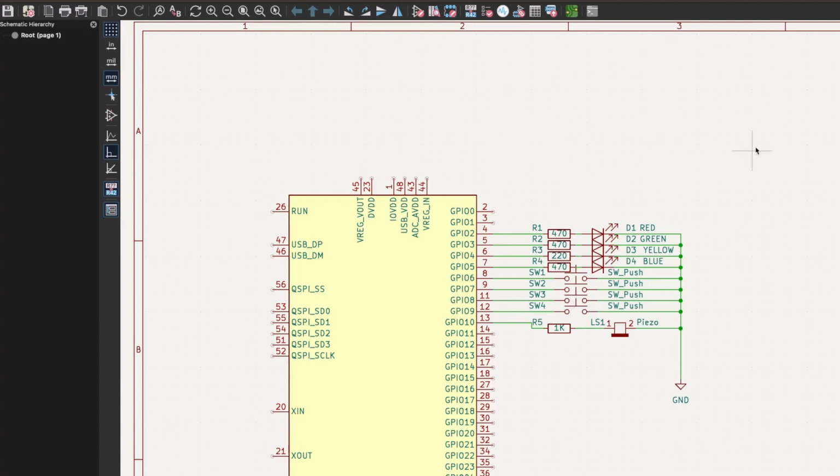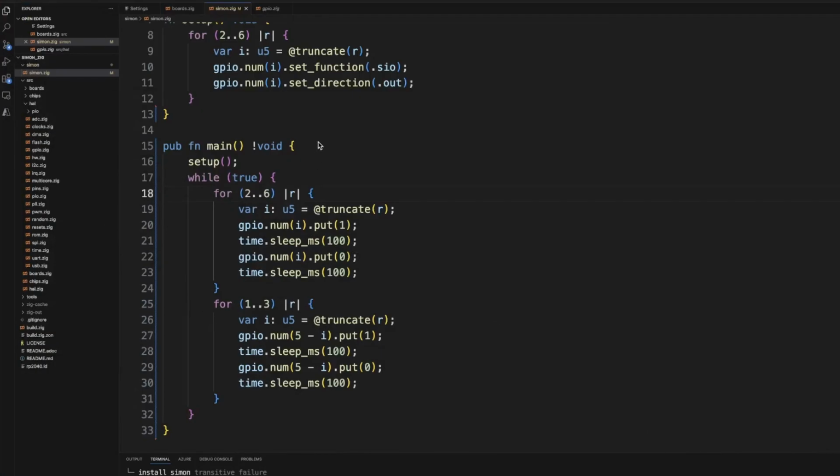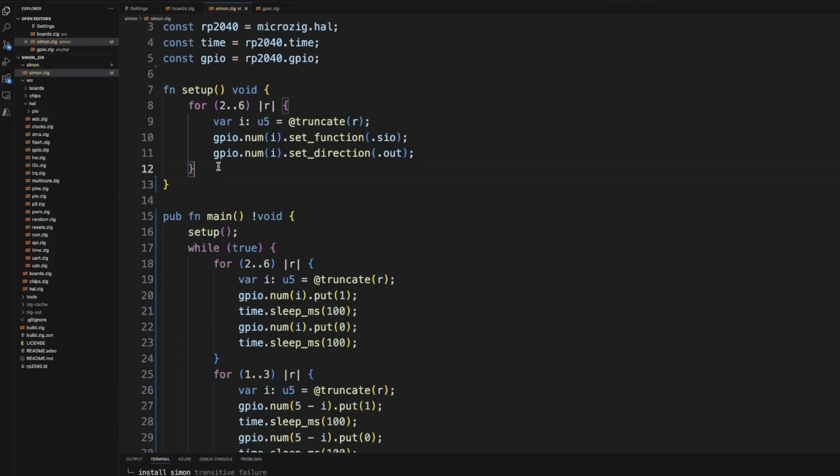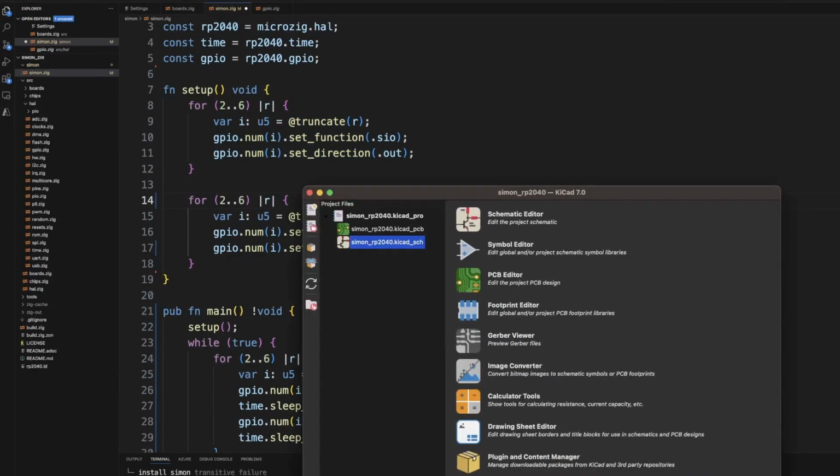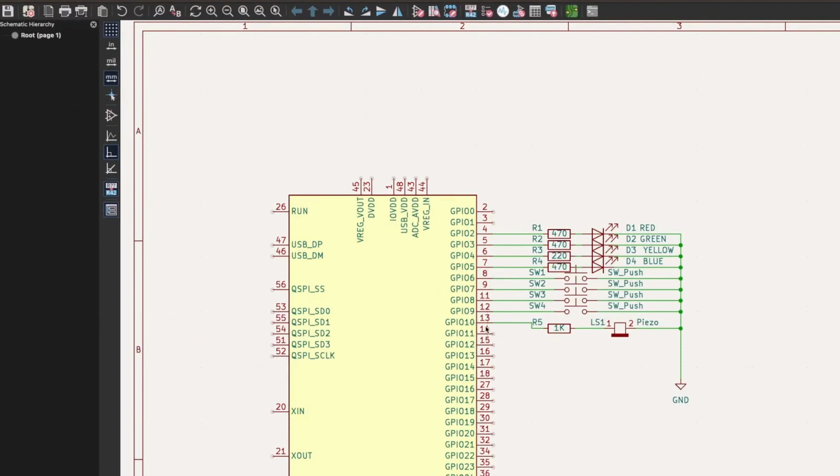So let's create an array that holds the values 0 to 3: 0, 1, 2, 3. We can use basic arithmetic just to deduce the output pins and the input pins. Talking about input pins, let's first set those up. So basically we start at pin 6 till 10. It's till 10 because 10 has the piezo.